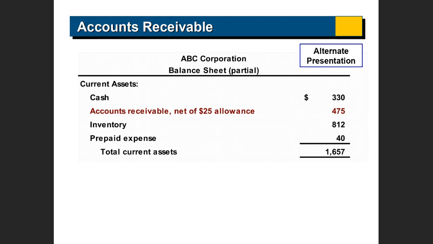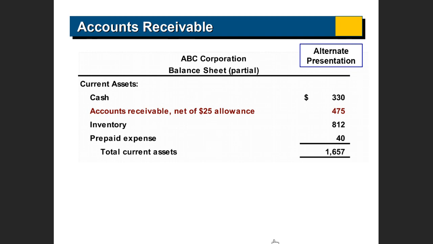Now, we are still in the allowance method, right? The direct write-off method does not have an account called allowance for doubtful accounts. The direct write-off method is not allowed by generally accepted accounting principles, and some companies may use that for internal purposes, right? And we're going to look at exactly how they do. It's very simple. It's one step. But our focus is on the allowance method. So this is the second method of presentation, if you're using the allowance for doubtful accounts. So far, so good? Clear?